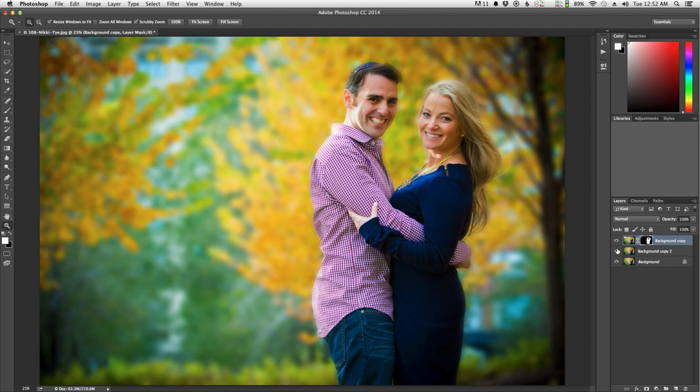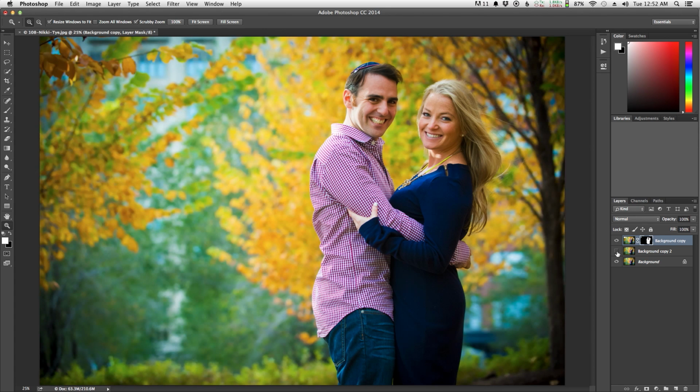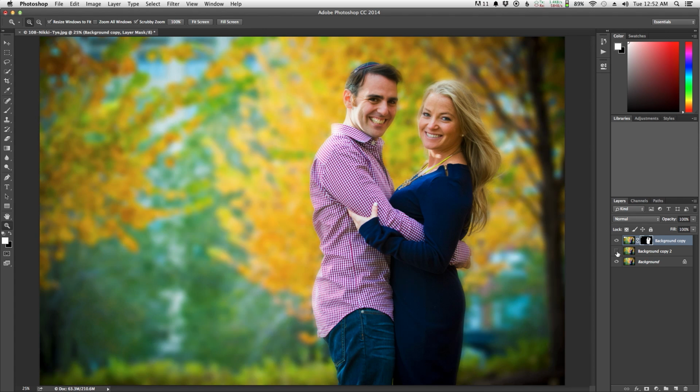I think this could be especially important for difficult subjects, moving subjects. People coming down the aisle comes to mind. If the couple's approaching you rapidly and you don't want to be shooting at f1.2 at 85 millimeters for various reasons, especially because those types of fast lenses can focus badly because the elements are larger, you can shoot something more conservatively, make sure you get it, make sure you don't miss the minute based on an autofocus issue at f4, and then you can come in and blur it.